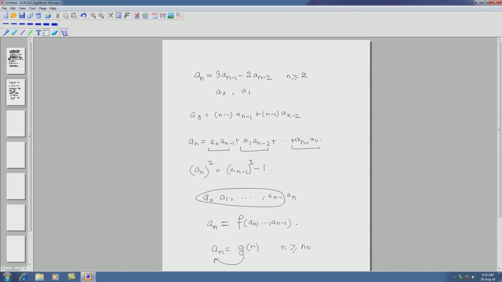Now, in general this is a difficult problem, and there is no general technique for handling it if somebody gives us a general recurrence relation. But we can restrict the class of recurrence relations that we consider and build up some strategies or general techniques for solving those recurrence relations. So, now our job is to find a special class of recurrence relations, and these will be called linear recurrence relations.